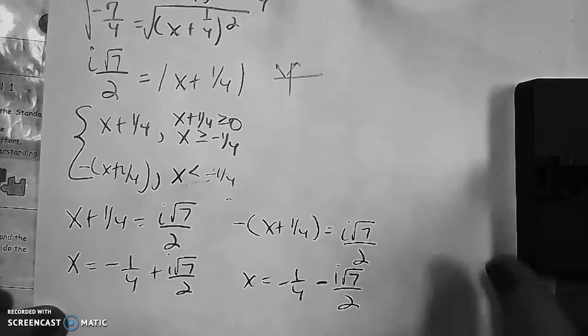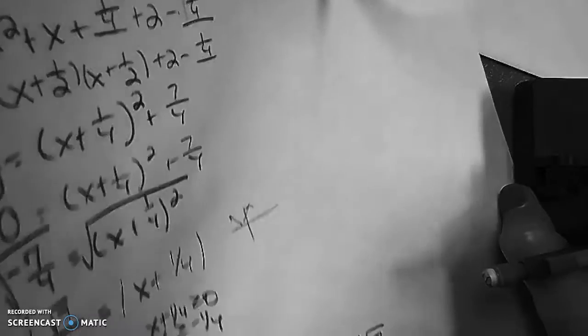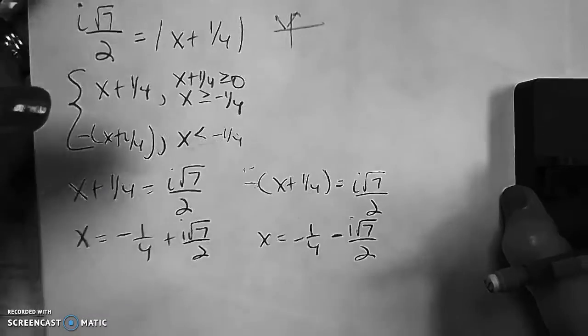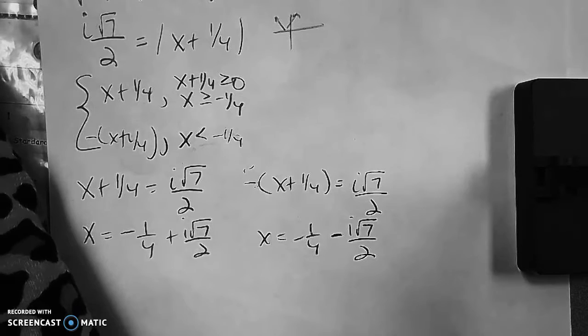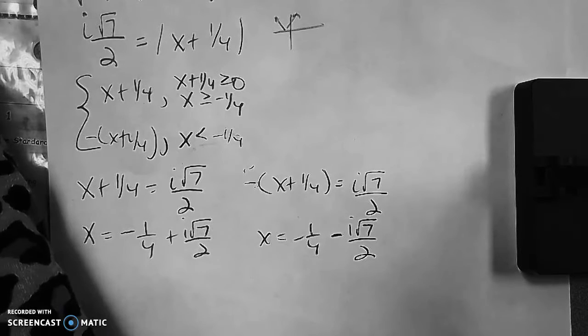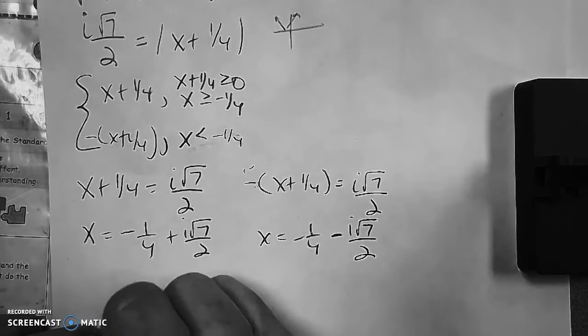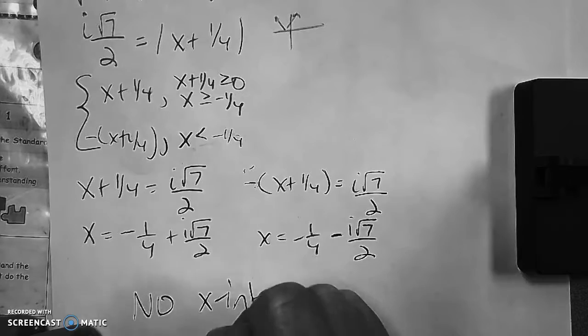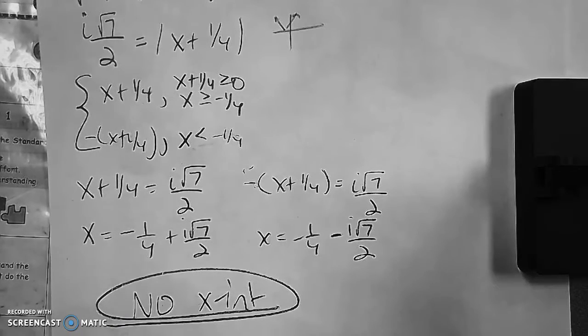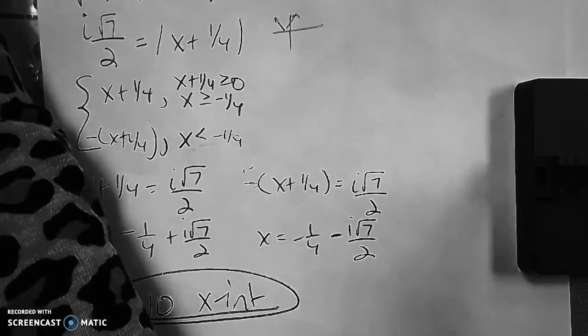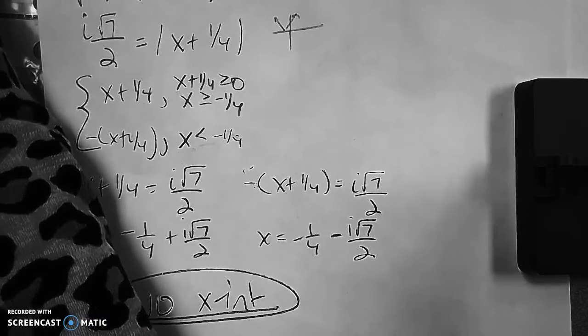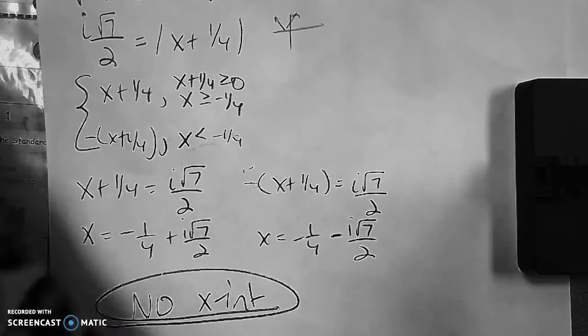I know the other answer should be the conjugate of that, so I'm just going to write that other solution. Well, actually this said x-intercepts. I think that's what the directions said. Let me go back and look. Yes, so technically your answer here should be no x-intercepts. It does have solutions, but it does not have any x-intercepts. And 9 is worked in a very similar manner.